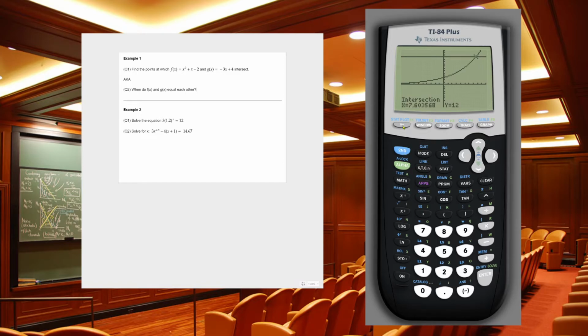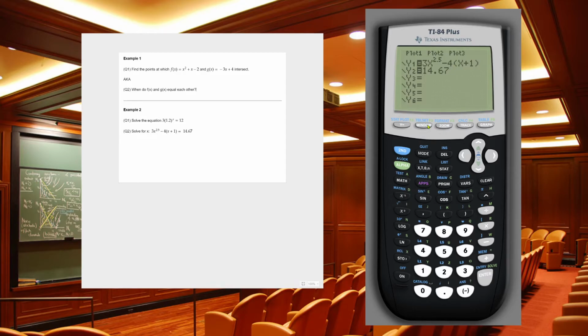And same thing with question 2, functionally the same question. When will this expression on the left with a variable be equal to some value? And we look at it and say, this is kind of nasty algebraically. Why don't I try this with the calculator first? We'll say 3x to the 2.5 minus 4 times x plus 1. That's the left side, so we're saying that's the y1, and then y2 is my 14.67. So we will enter that here, 14.67.